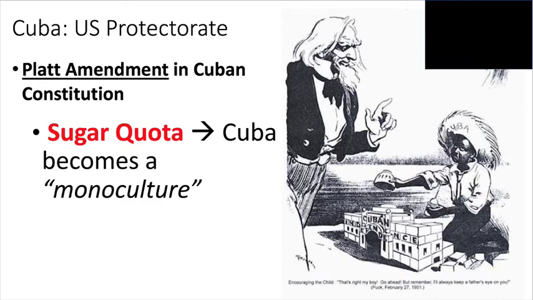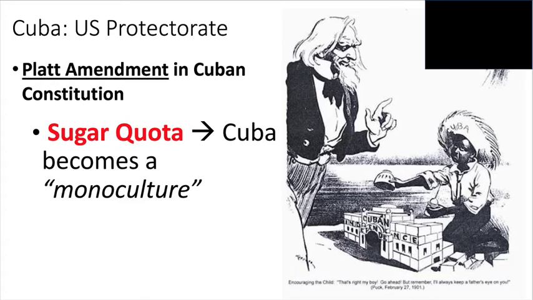Cuba does not have the right to make independent choices about its economy. Cuba does not have the right to build an economy based on multiple products. What happens is they're forced to supply the U.S. with sugar, and of course supply it at a very good, cheap price. And if you remember from one of the earlier lessons, what are the drivers for imperialism? We said some of the economic reasons were because they supply you with raw materials and markets. Well, this is an example.